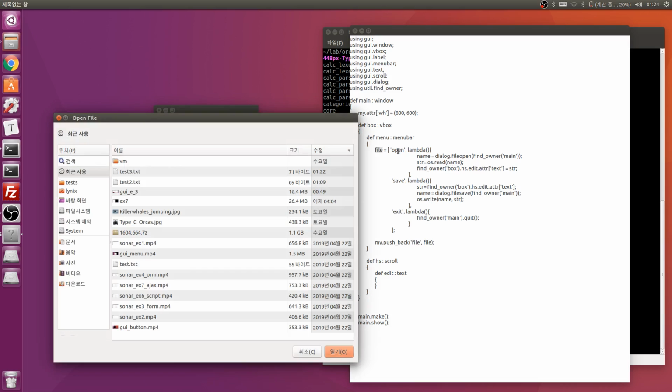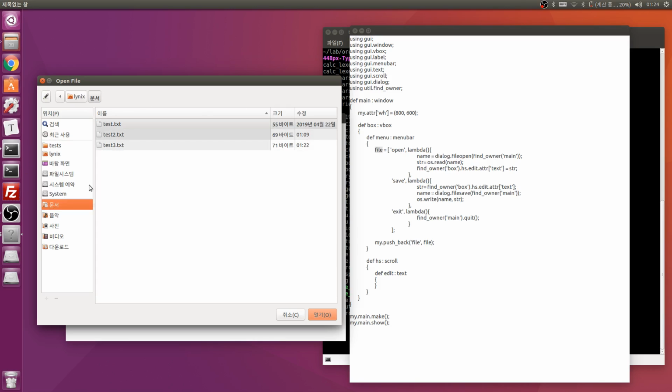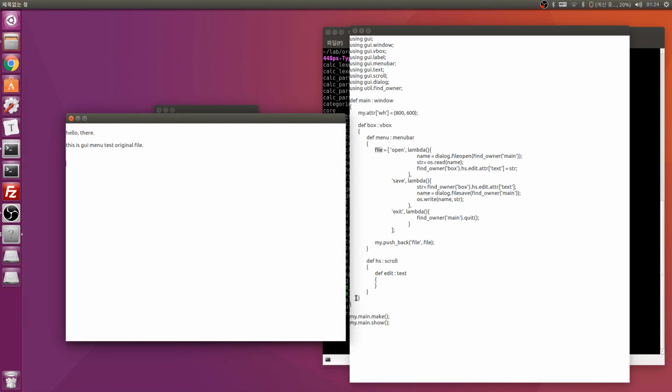If you choose the open menu, then this lambda object is called. This lambda object creates a file open dialog, this dialog. Then if you choose files from this dialog, it returns the chosen file name.